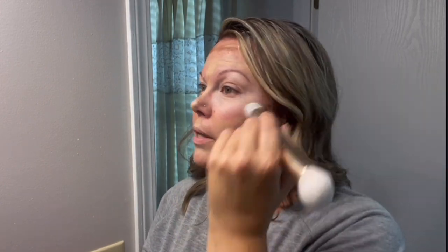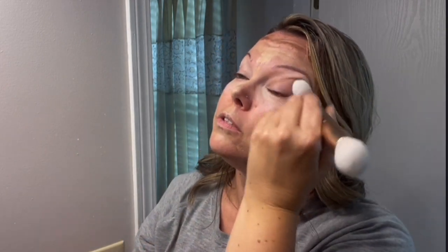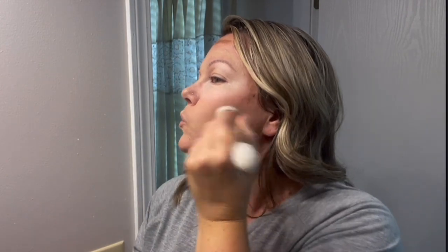One thing that I have found with cream makeup is that this is like a trick that I heard someone talking about one time, is that you want to let it warm up on your face. So I probably didn't really leave enough time for it to warm up, but in the interest of time, I wanted to kind of make this quick. Since this is like bonus, I appreciate you for sticking around if you have. And then I can use the rest of this, the other side of this, to blend everything in.